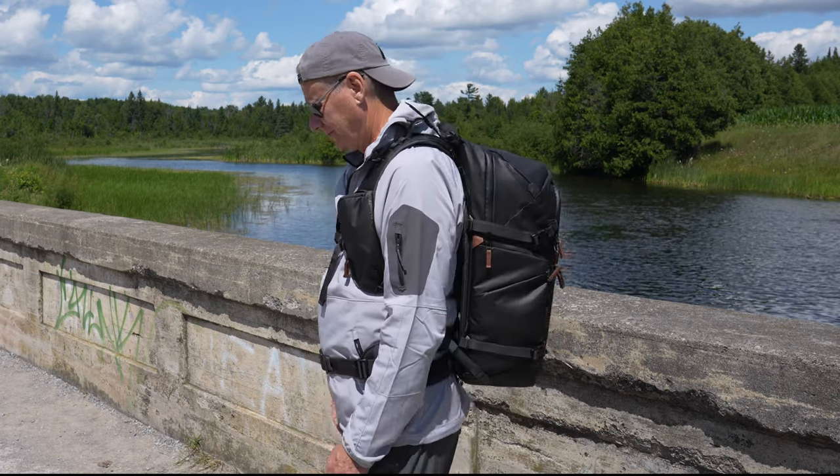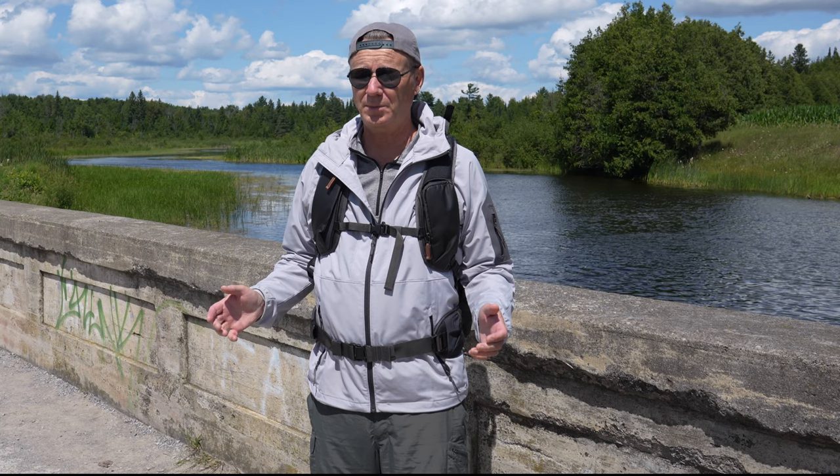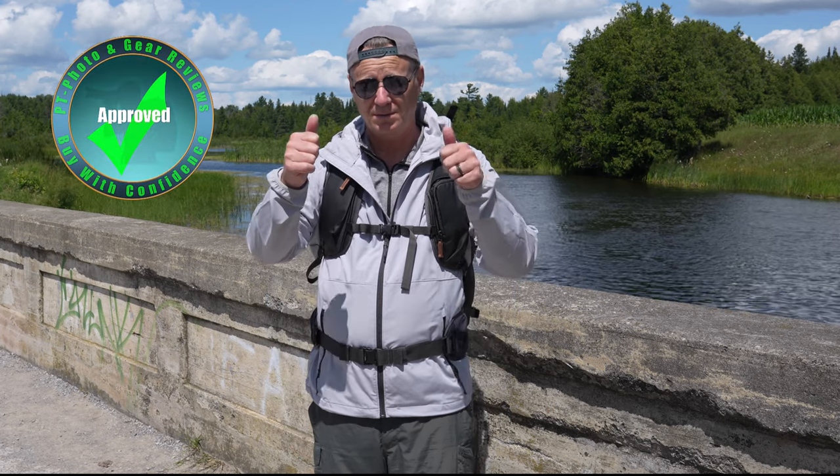So if you're wondering what this backpack looks like when it's on, here we go. Thank you very much, Shimoda, for not eroding my confidence. This belt fit no problem — I had to make a slight adjustment — but even for someone like me, I'm 64 and 205 pounds with the Photoshop muscle going on, but still very active. This backpack is the most comfortable backpack I've worn yet. Well done. I'm thoroughly impressed with this bag so far. This will be my short-term review and I'll be back probably in a year from now doing a longer-term review. But from what I've seen in the bag so far, two thumbs up.